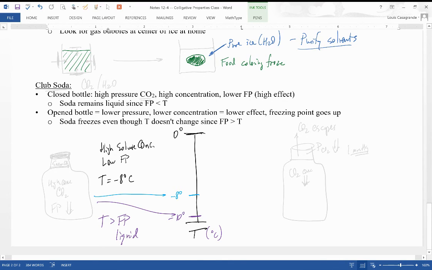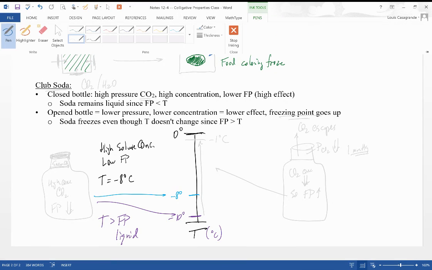What happens to the freezing point when the concentration of the carbon dioxide, or the concentration of any solute, goes down? Well, the freezing point goes up. Now, look at our diagram on the left in the middle here. Concentration of carbon dioxide goes down. By the way, we've got a couple of things going on here, so this is a little complicated, so I hope you're following. So now the freezing point is going to come up, and it might come all the way up. I don't know. Maybe it comes all the way up to the regular freezing point, but there might be a little more carbon dioxide in there. So maybe we come up to, say, -1 degrees C as our freezing point.